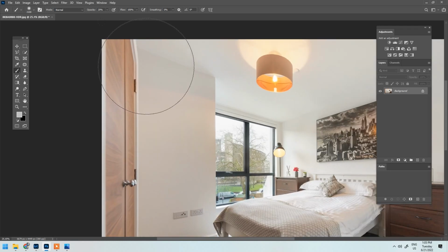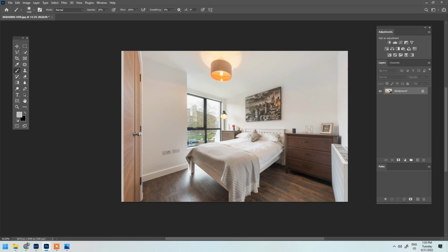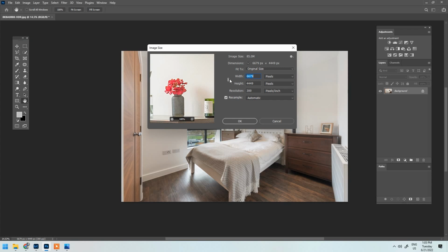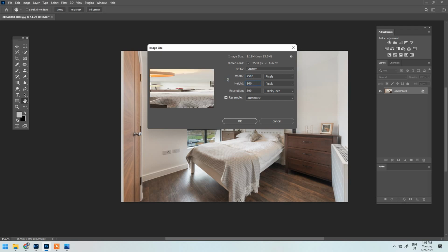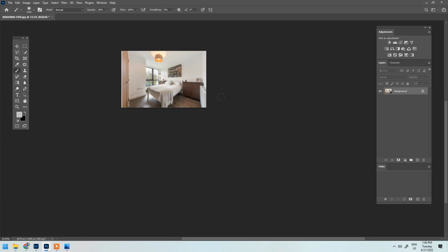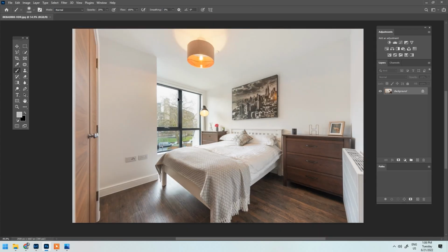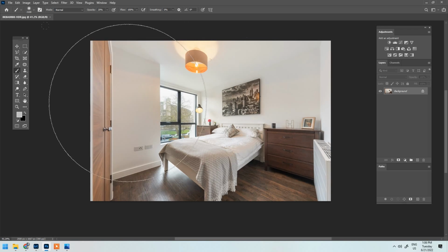Step 14 is resize. To resize this image, we have to go to image and image size. From here we have to lock the constraint proportion and write 2500 by 1667, but here we see 2 pixels down. So for this again we are going to unlock it and write it manually. Okay. Now this has been resized. Control S and save it. That's all we have to do.